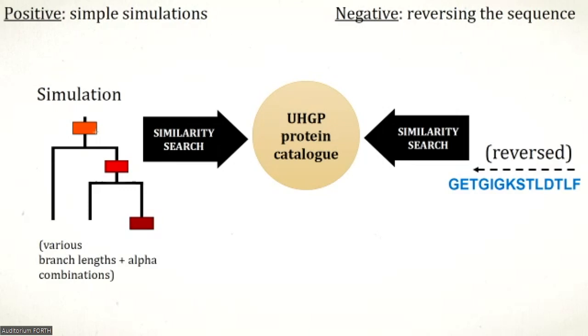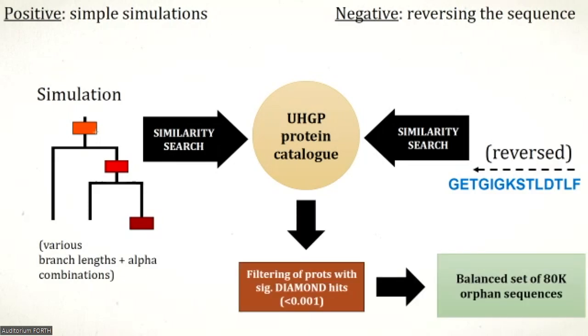Then we did a round of similarity search in the initial protein catalog that I mentioned. And then we filtered out all the proteins that had statistically significant matches, so the ones that were not really species specific, let's say. And we kept only the ones that had garbage BLAST or DIAMOND hits. So I should stop saying BLAST. We've used DIAMOND for all of that. If some of the people that are involved in developing DIAMOND are in the audience, I'm sorry about that. It's actually DIAMOND, which is a great tool.